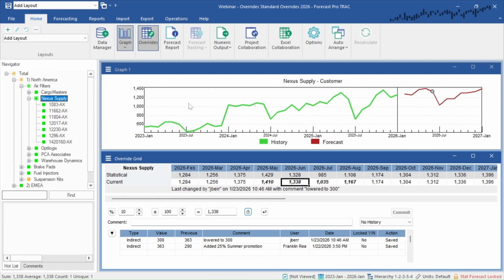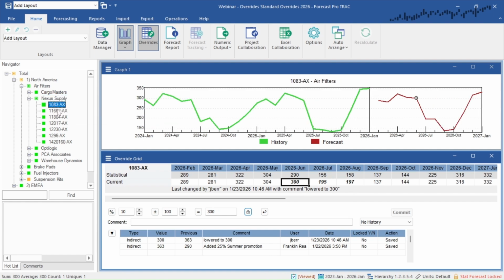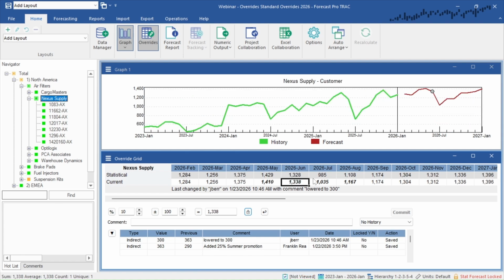Now you can see, once this has reordered, I still have adjustments in my current row, and I have access to all of those adjustments in my change log. Now they are all indirect because of course they were made in alternative hierarchies, but all of the final forecasts are still here. I have access to all the changes that were made, and I can see them, and I can continue to make changes in this new hierarchy.